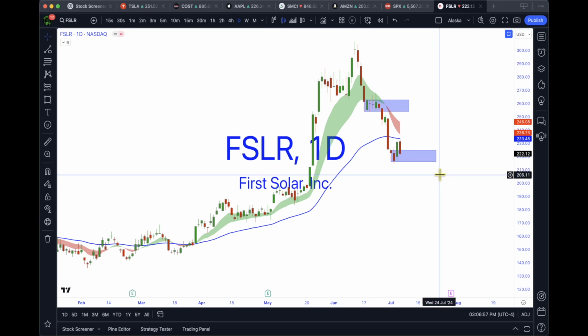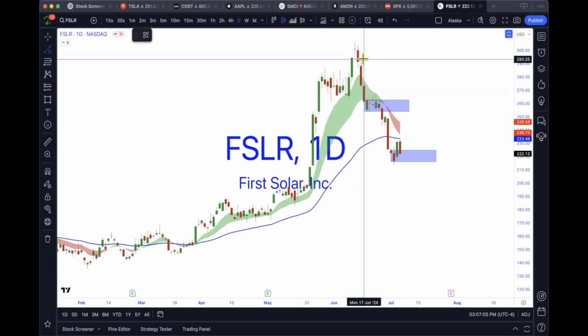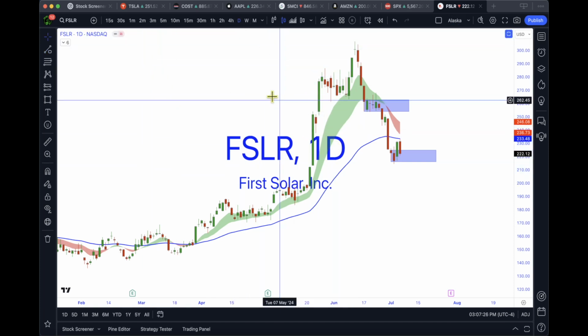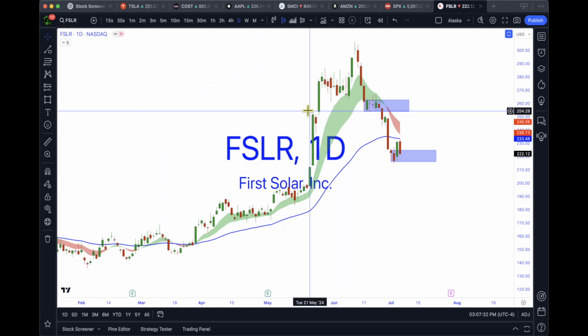So the first thing that I look at is what happened to the stock. Why did it go down? And I'll tell you why it went down. Of course, it had a big gap up. And if you guys have taken my courses, you'll see that anytime you have a big gap up like this, it's usually because orders were missed. The market did not pick those orders up. So those orders will be available on the way down if people still have them there.